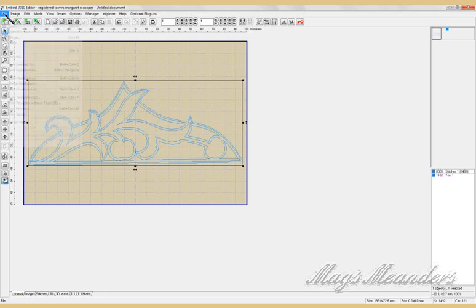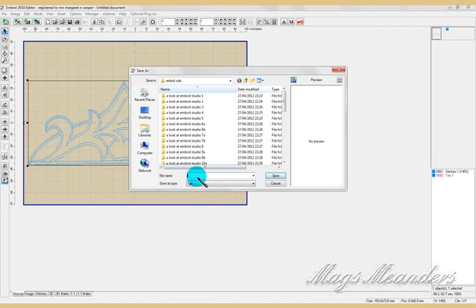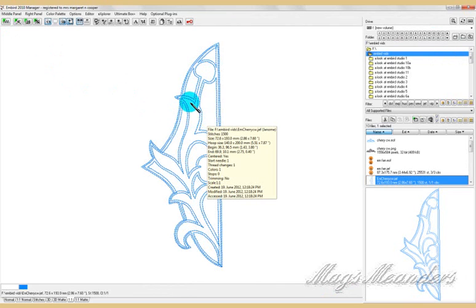So now I tell this File, Save As, and I need the Jeff for my machine. You need whichever one you have for your machine. And I tell that OK. And I save this as mcherry CW. Save. Now I go into Manager. And there is my design in my hoop, long ways, because remember, their larger hoops are portrait orientation.